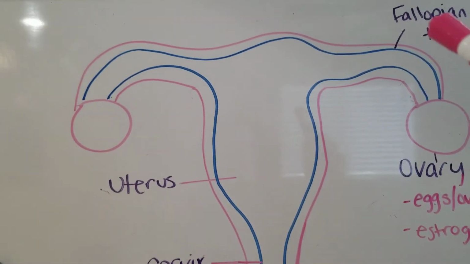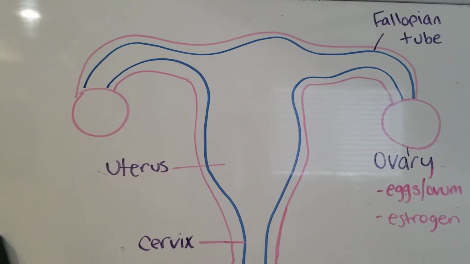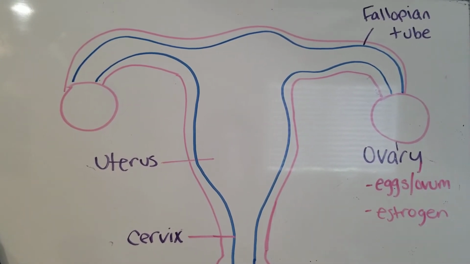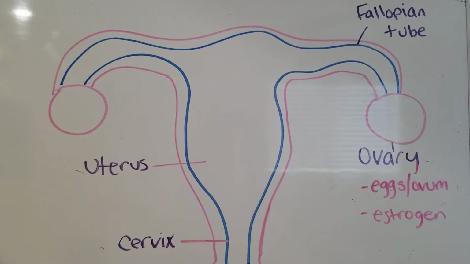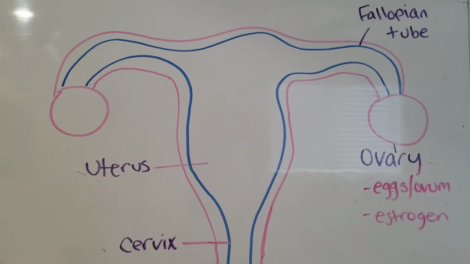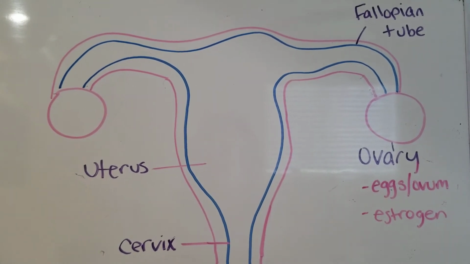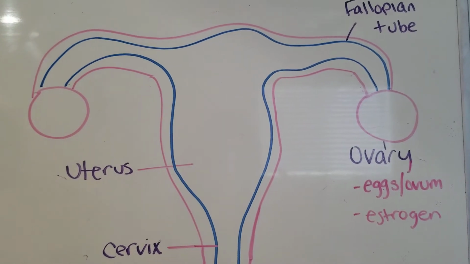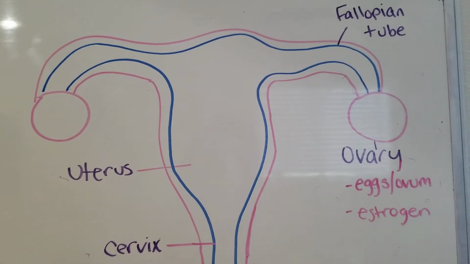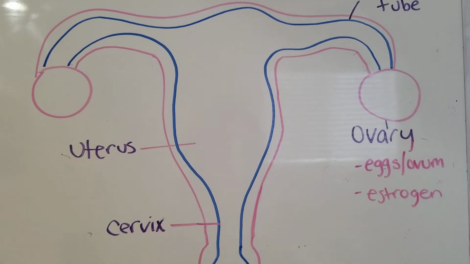And during ovulation, that's when the female sex cell, or the egg, is ready to receive the sperm, which is the male sex cell. So the sperm will come and meet the ovum, and the head and the middle of the sperm will implant itself in the egg, and the tail will fall off.